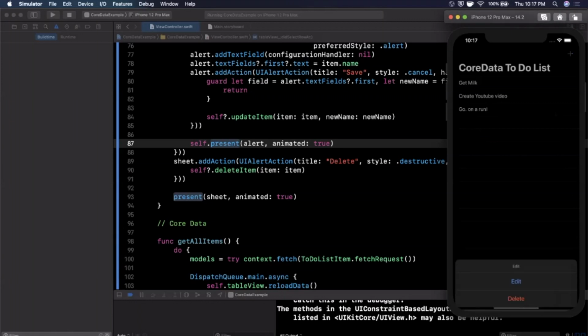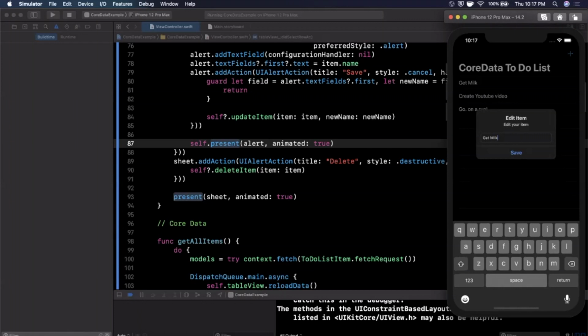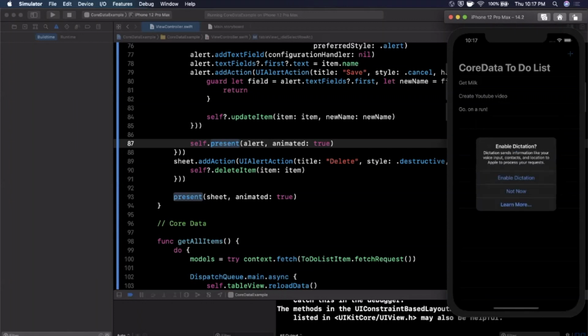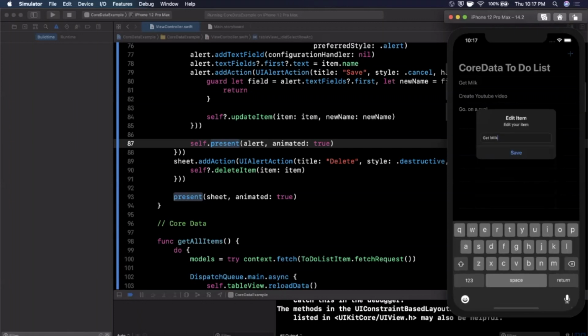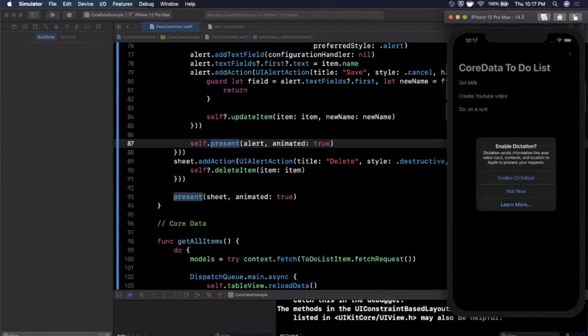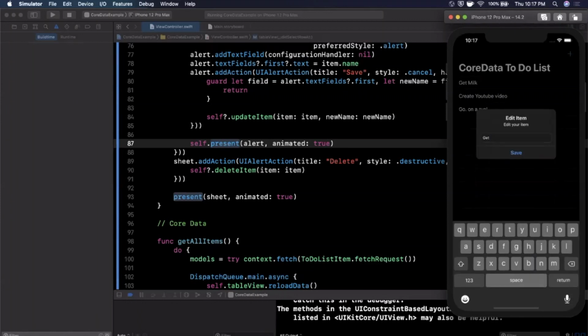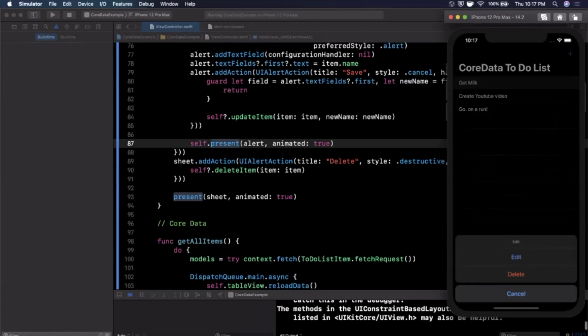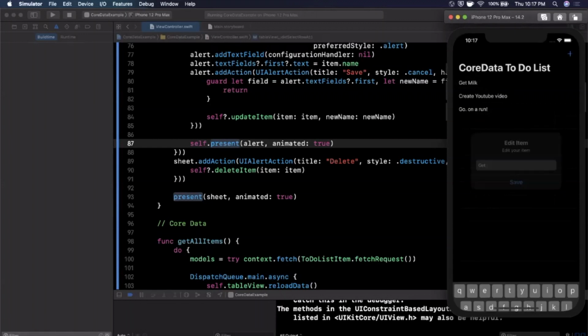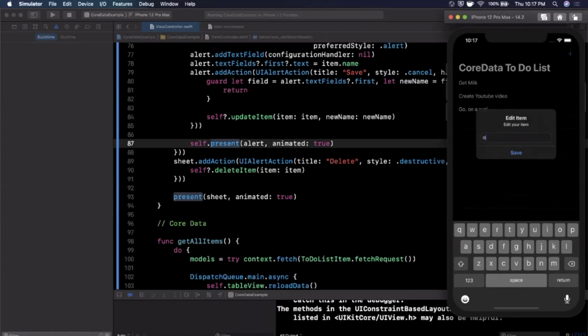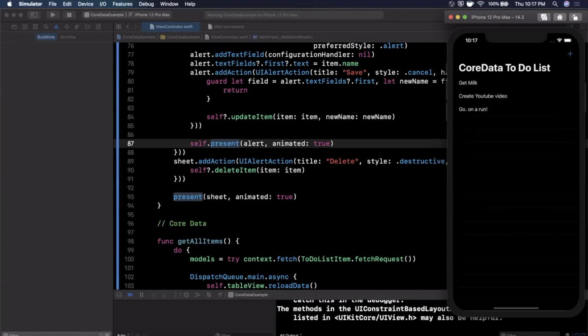Okay, so let's say I remembered that I needed something else. We're going to hit edit. And I'm going to change this. Whoops. It's like I hit the option there to get dictation. But we're going to go ahead and change this. Let's try that one more time so I don't keep seeing that pop up there. So we're going to hit get milk. We're going to hit edit. And we're going to go ahead and actually delete all of this. And I'm going to change this to get candy because that's way nicer than milk. We're going to go ahead and save it.